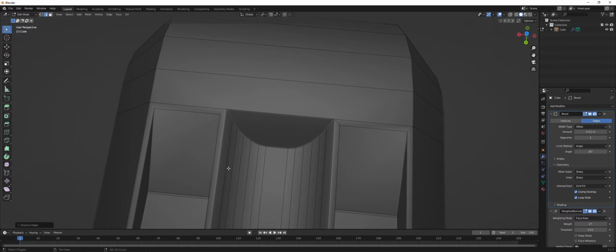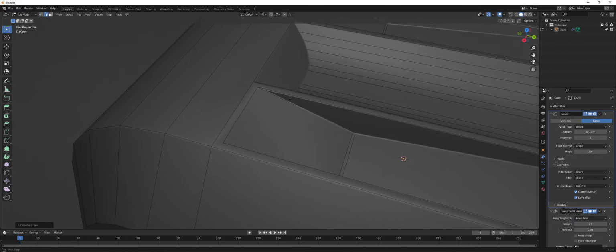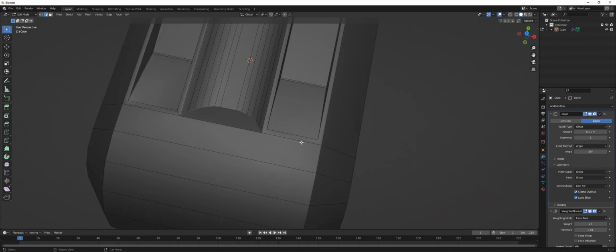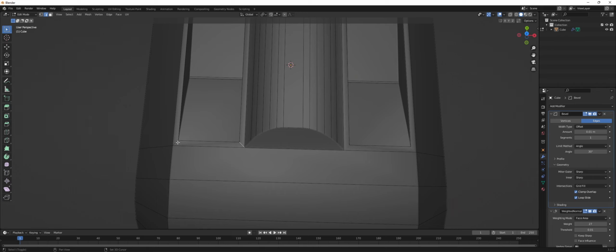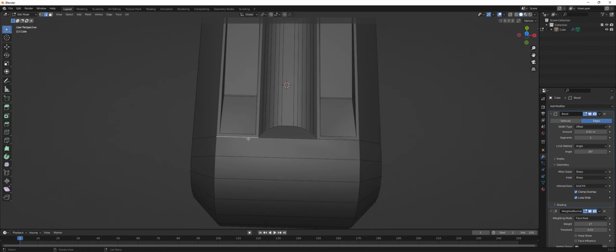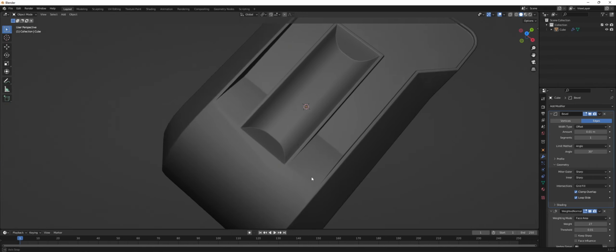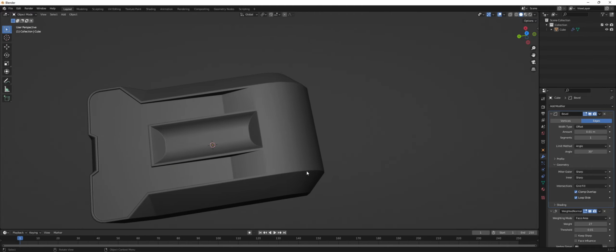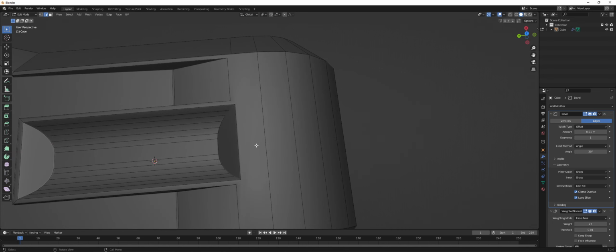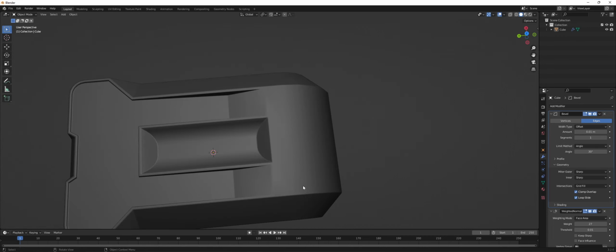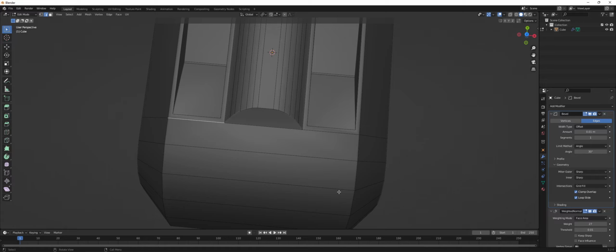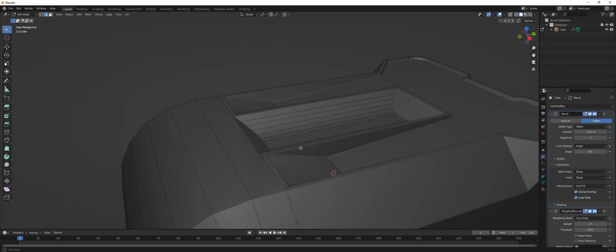Again, sometimes you're going to get some weird faces. You know, it's not the end of the world. Just have to learn how to work with this kind of stuff, what you want to get rid of to help you with all of this. And again, sometimes Blender's calculation is kind of off, so you just got to help it out with a little bit of cuts here and there. And again, if this isn't working, then you're going to have to change up your strategy for how you're going to build in the detail for this.